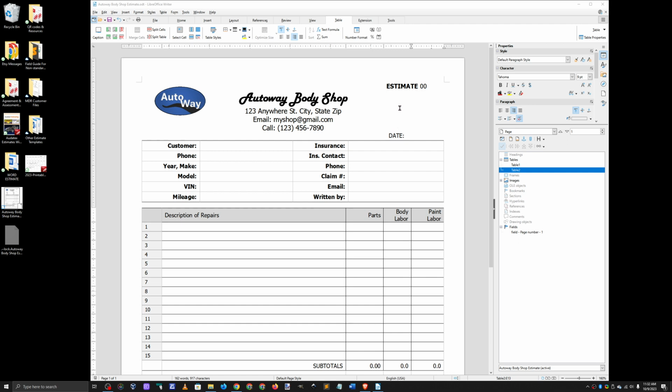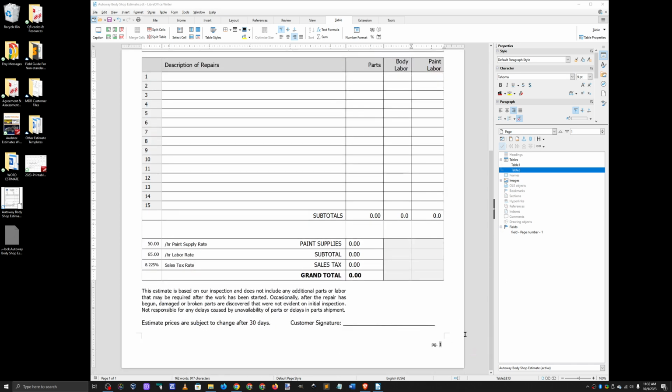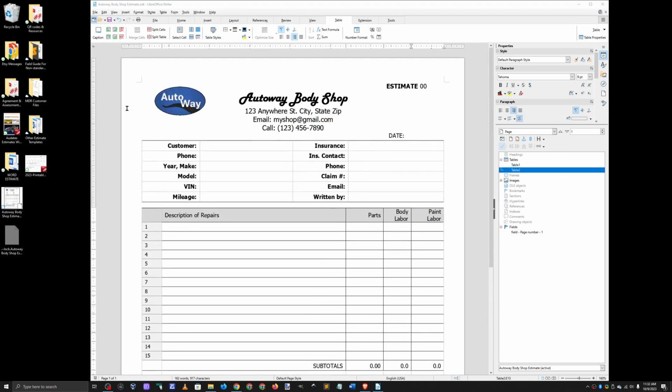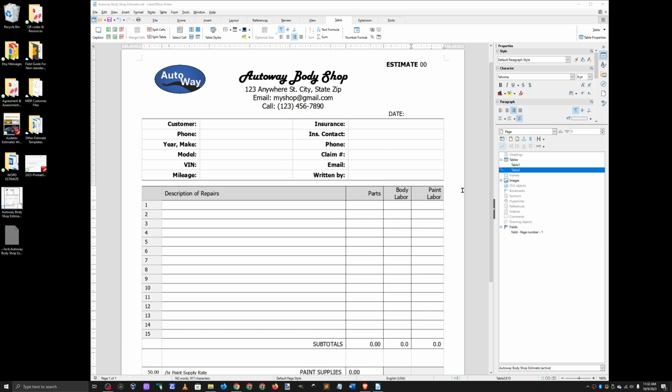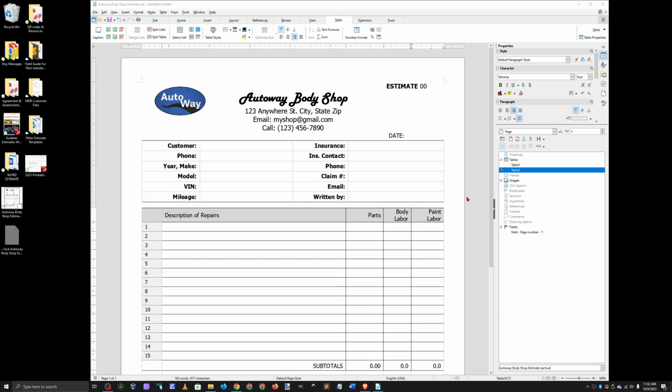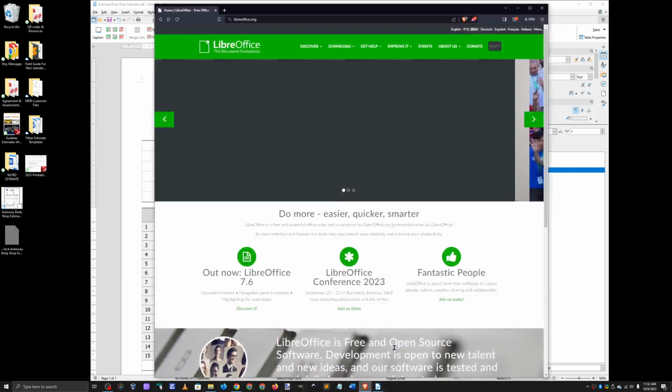So first I went to Microsoft Word to try to resolve that situation. Microsoft Word has a nice document layout, and it always prints the same way. But what I found out is Microsoft Word mathematical calculations are pretty hard to use too. You have to use keyboard shortcuts to do the calculations, and they can get off quite easily, so that really didn't work out. What I found was LibreOffice, and I'll show you the website here.